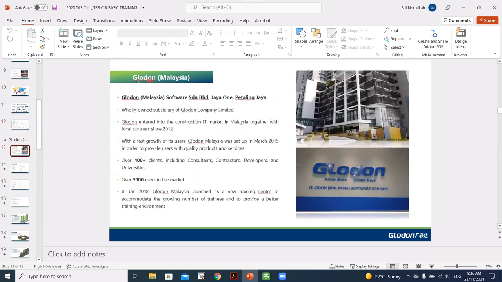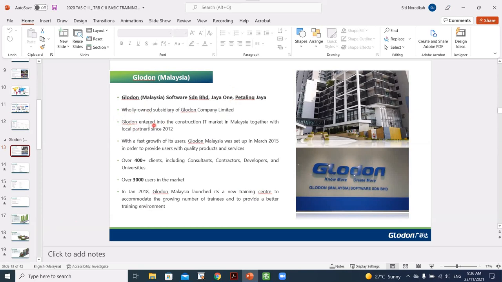So this one is on Glodon Malaysia. Glodon Malaysia is actually located in Petaling Jaya. If you have attended our physical training before, our training center is also located in Petaling Jaya. Glodon Malaysia is a fully owned subsidiary of Glodon Company Limited.